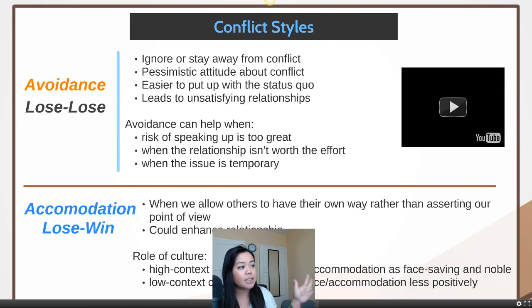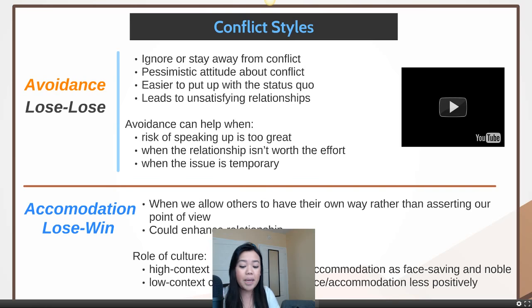And so now that we've talked about the definitions of conflict, let's now look at different conflict styles. And one of the cool things about this is that as you're reading this, and also as you're doing your online activities, you might develop an understanding of what is my conflict style, what's my go-to. And I want to preface this by saying that a lot of us have our go-to way of dealing with conflict.